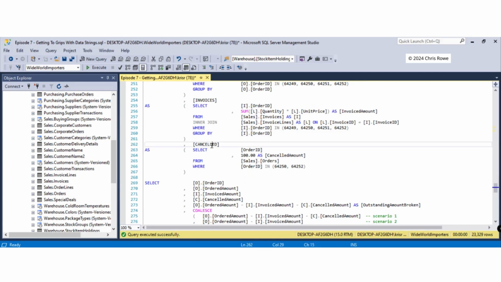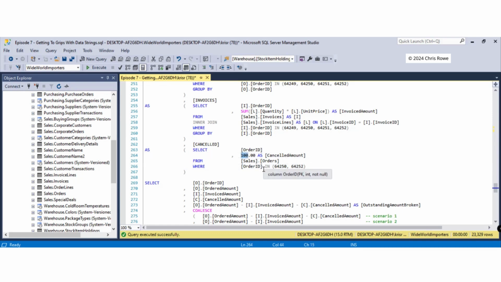And lastly, I'm putting in a cancelled CTE. For example, if the customer phones up and says, I need to cancel these orders or this amount on these orders here, or maybe he needs to return a product once he's got his orders and he decides actually this doesn't fit or he doesn't like it anymore and wants to return it.